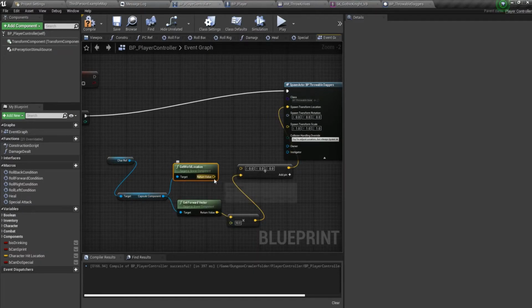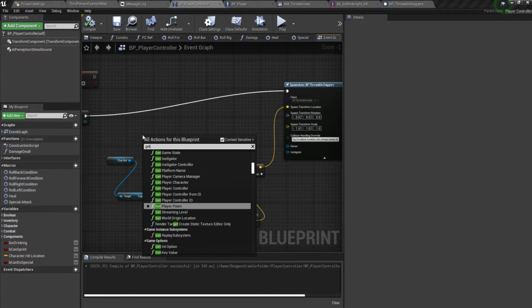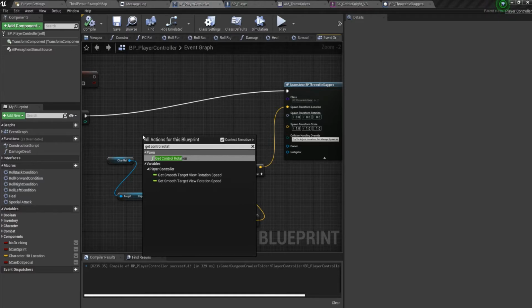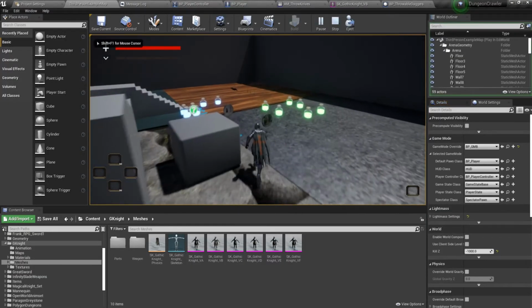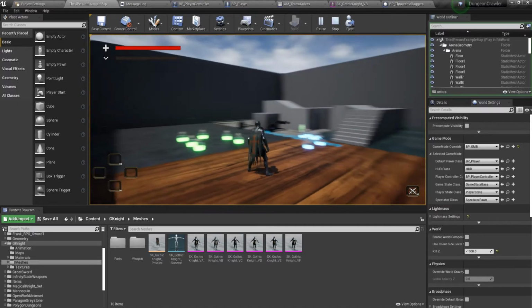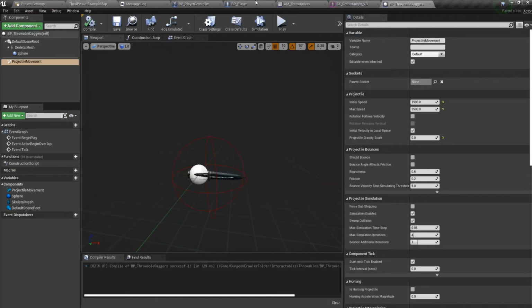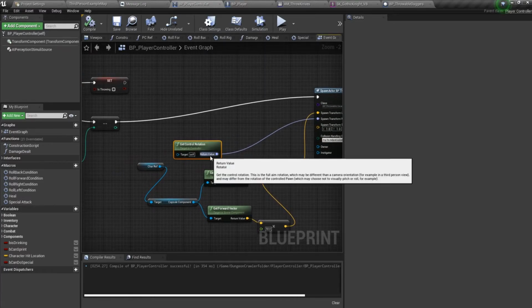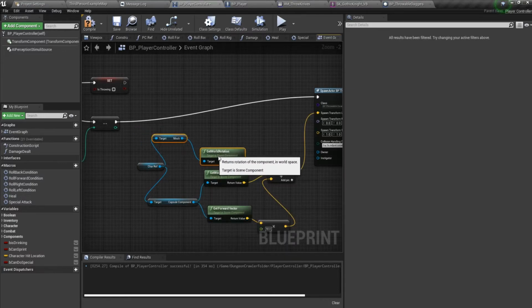Get world location. Oh, right. Sorry. Actually, get control rotation, and that should be the rotation over here. Let's see now. Now I can't even see it. That's something. Get world rotation of the mesh.